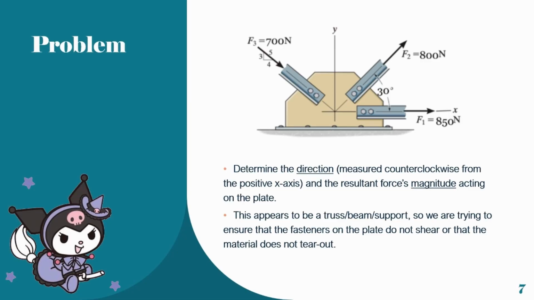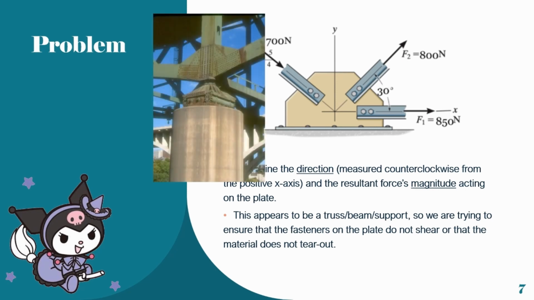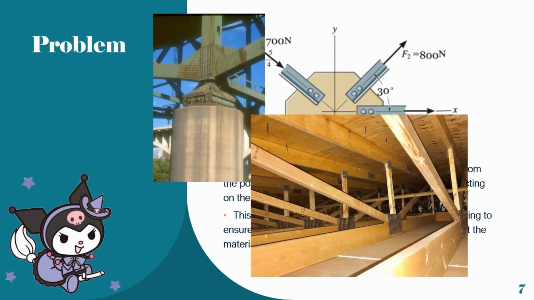Hello viewer, just a quick interruption. So after some quick research, we found out that this particular problem is actually referring to something called a gusset plate. A gusset plate is essentially a plate in the structure that has 2 or more structure members attached to it via being bolted, riveted, or welded to it. It is used to connect beams or columns together. As you can see, they can look like this or like this.